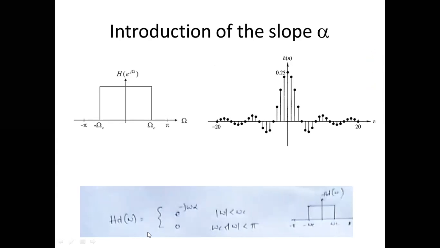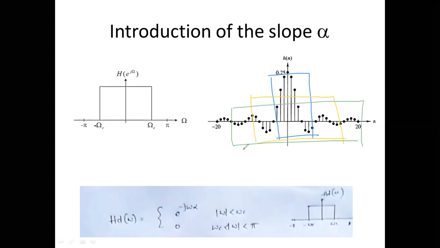The task is, say your order budget is 11. Then from the center, 5 values on the left side, 5 values on the right side. If your order budget is 21, then 10 values on the left side, 10 values on the right side. If your budget order is 31, then 15 values on the left side, 15 values on the right side. That's it. Once you get these values, push them by that factor to get an origin at 0, the first value at 0, and make it causal.